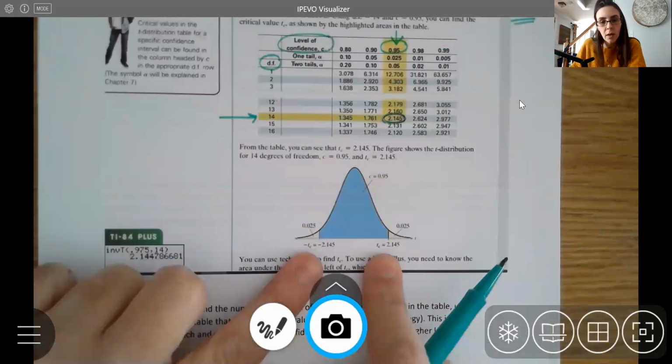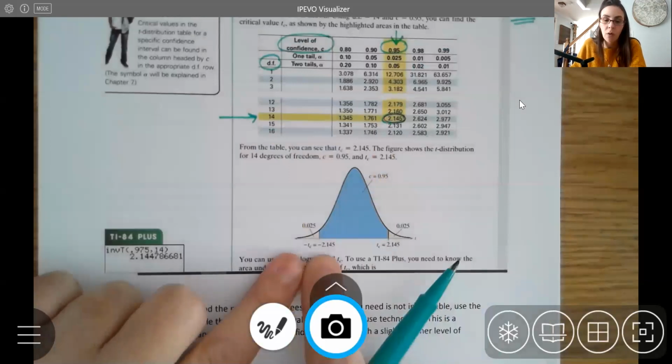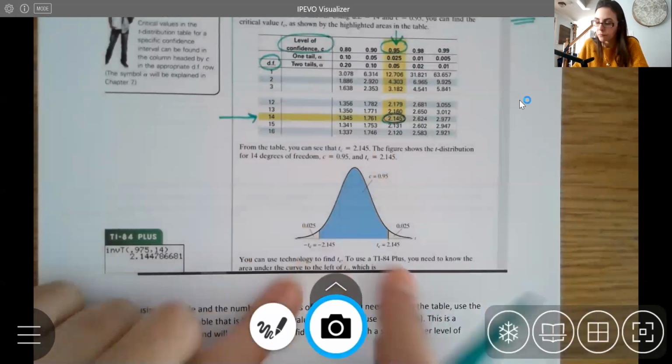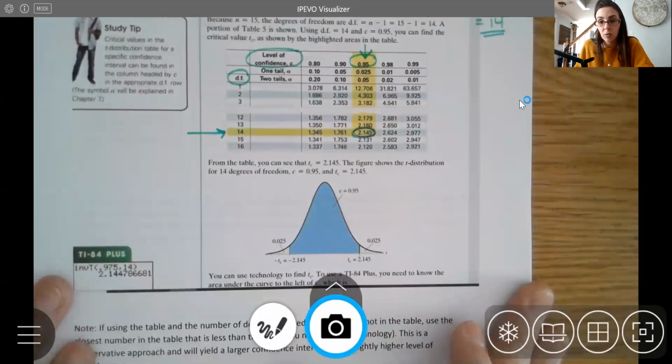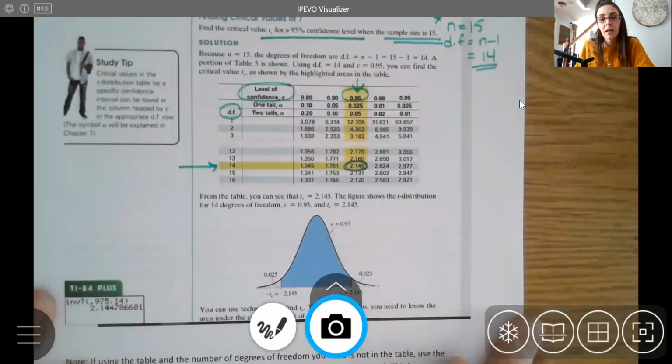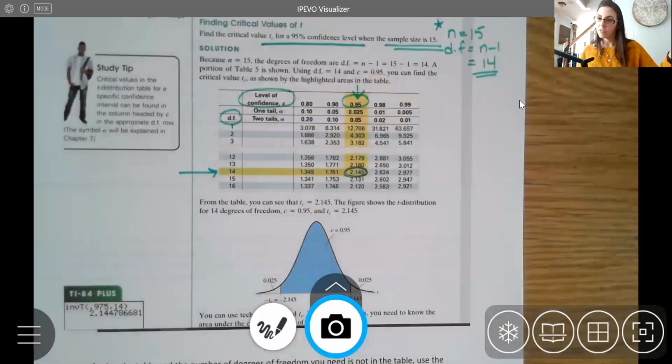So as long as you get the one on the right, then the one on the left is already given for you. You don't need to find both of them separately. You can just find one. Now, the table here is actually pretty easy to use. It's a little bit different than the standard normal table where everything is always area to the left. You don't have to worry about that with the table here.